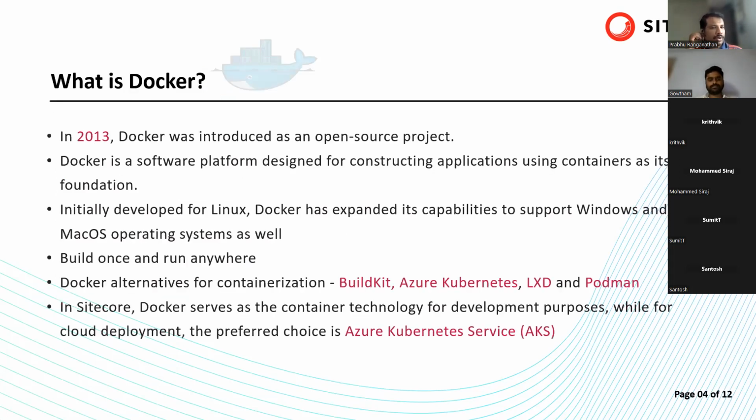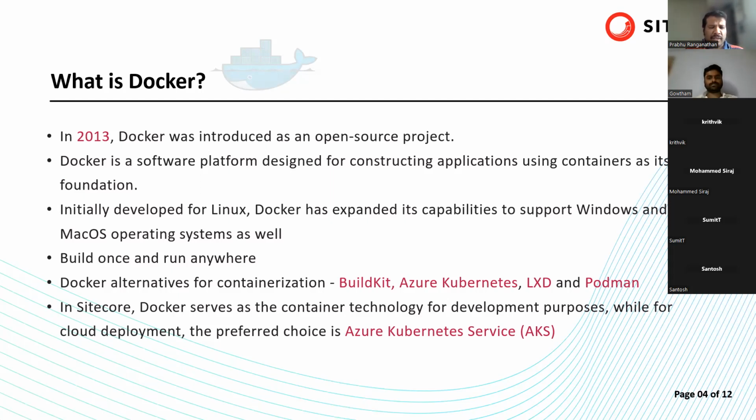The first thing is, what is Docker? In 2013, Docker was introduced as an open source project. Docker is a software platform that helps us construct an application using containers as its foundation. We have to classify it: Docker is different and container is different. Container is a concept, and Docker is a software platform which helps us construct applications that can be hosted, that can be converted into containers.